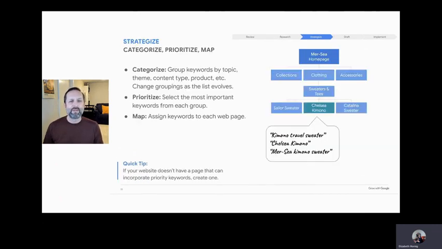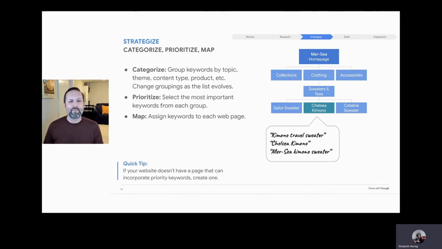After making your list of keywords, think about how to apply each to a page of your site and how to map them. Mercy's products are promoted as being great for travelers, so the keyword travel sweater might be a good fit to map to Mercy's Sweater and Tees product page. A more specific keyword like kimono travel sweater might be a good keyword to map to the Chelsea kimono product page.